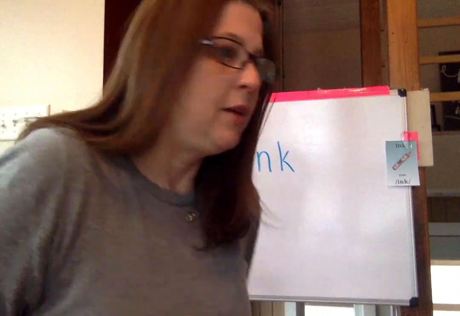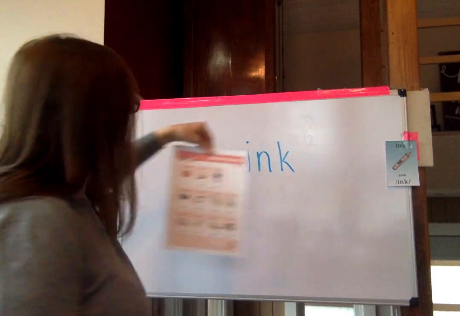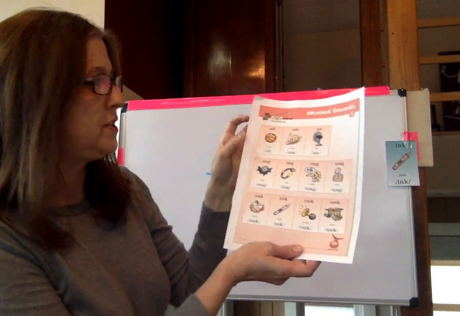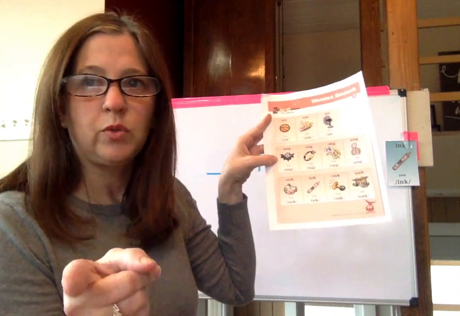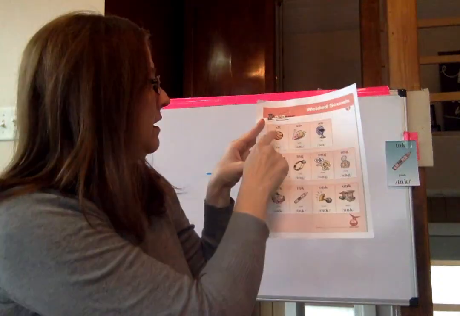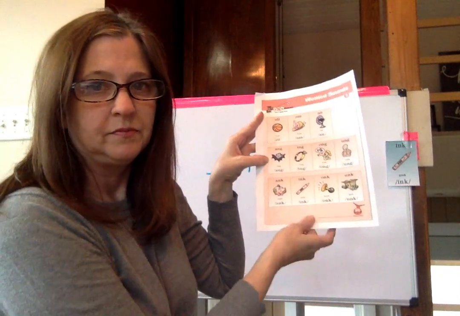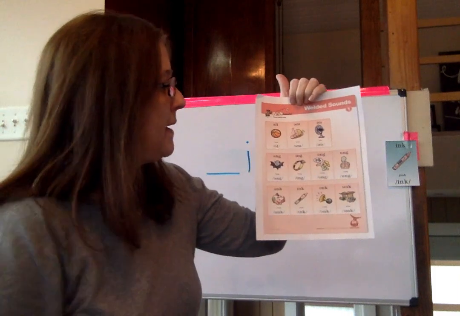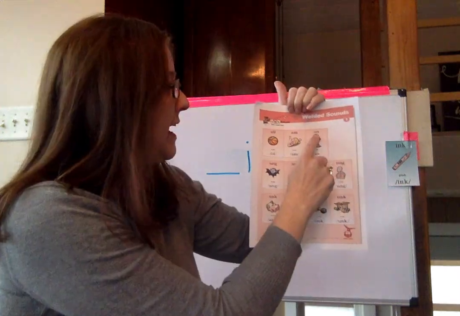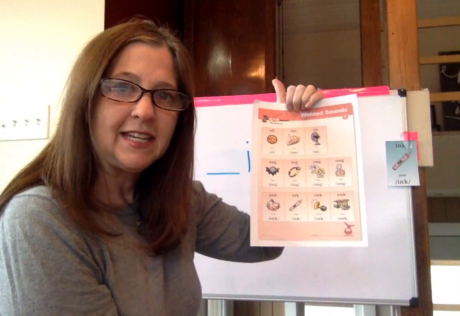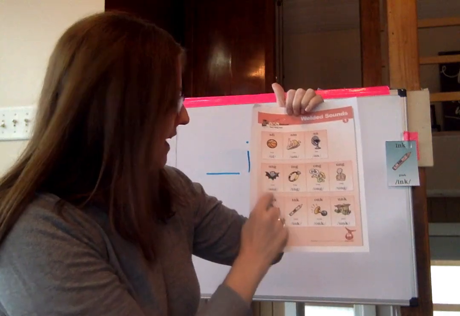All right, so I want to go over these welded sounds with you, the glued sounds, all right? And then we're going to focus on one. So I will say it, and then you will repeat after me, okay? A-L-L, ball, all. A-M, ham, am. A-N, fan, an. A-N-G, fang, ang.